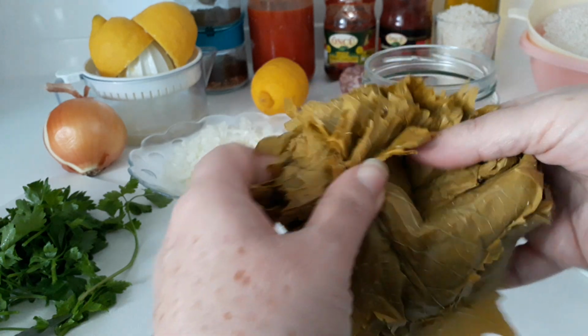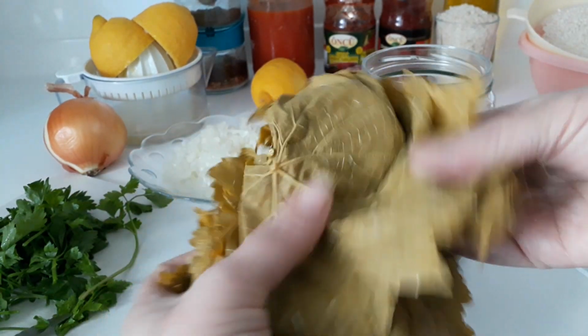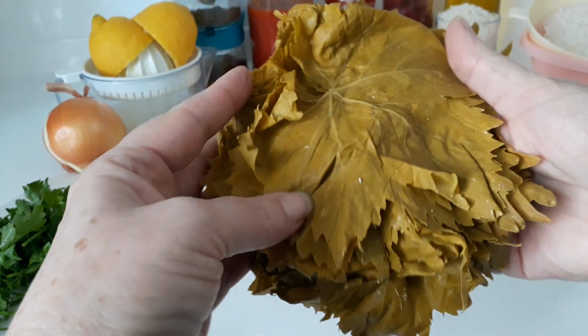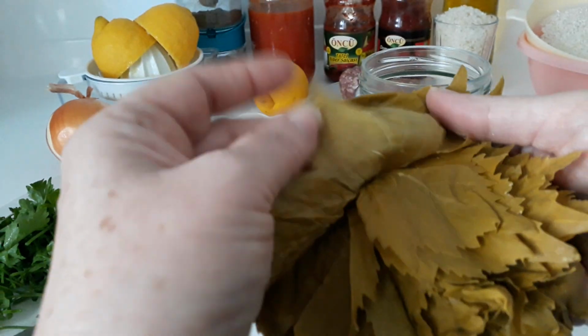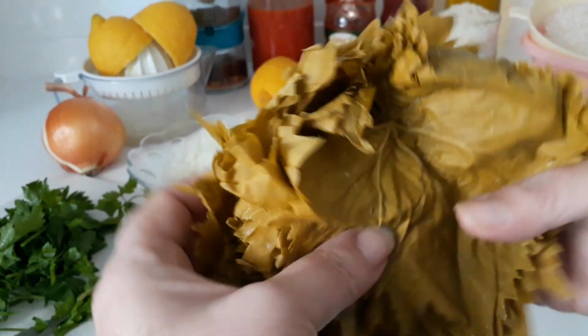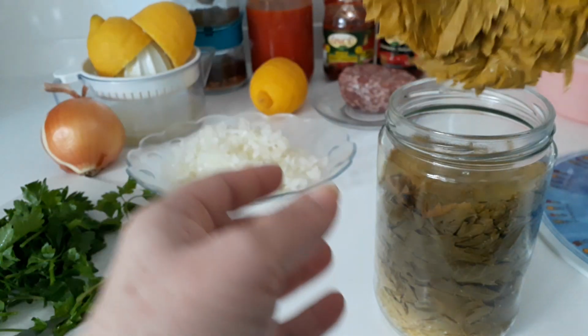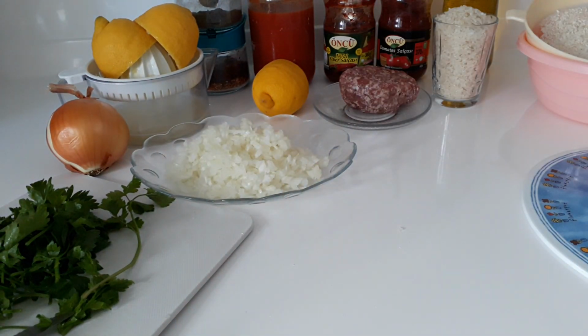Now I'm going to take these out, just wash them. They're lovely. I'm just going to be washing these, and then I'm going to just boil it once, and then we will be able to use them as they are really nice and soft. So they won't need a lot of boiling. We're just going to boil it up once, and then they'll be ready to wrap them up. So we're going to be using these sarma, yaprak sarması.